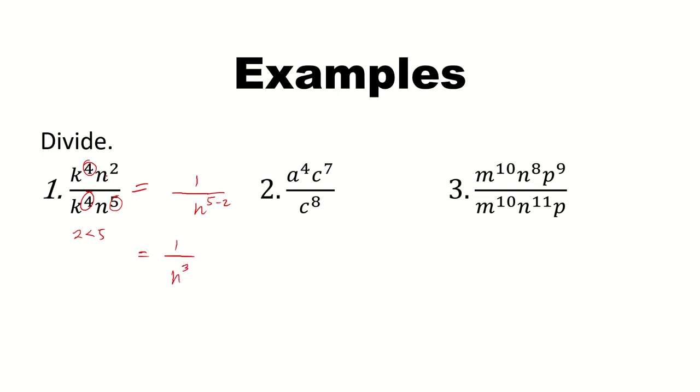So take note ha, kung mas malaki yung 5 natin dito sa baba, ibig sabihin yung n squared makakancel out lahat. So walang matitira dyan. Kaya 1 lang. For k, kung pareho lang yung exponents nila, lahat ng k natin makakancel out. Walang natira sa numerator, kaya 1 lang yung nakalagay sa numerator natin. Okay, so this is the answer. Okay, let's proceed to number 2.